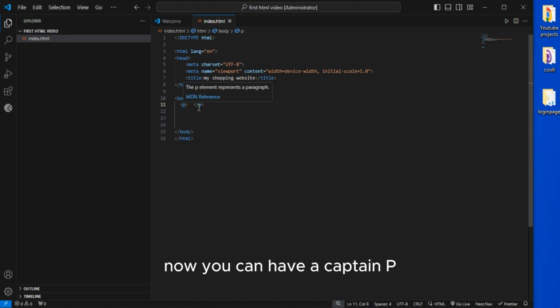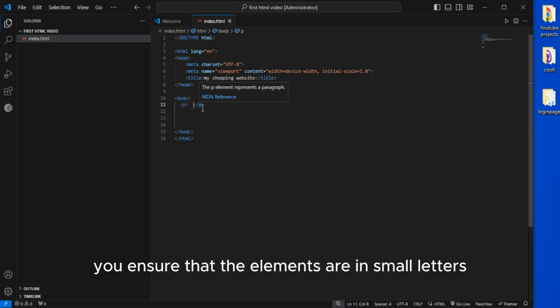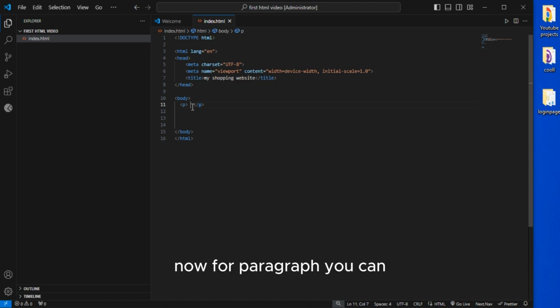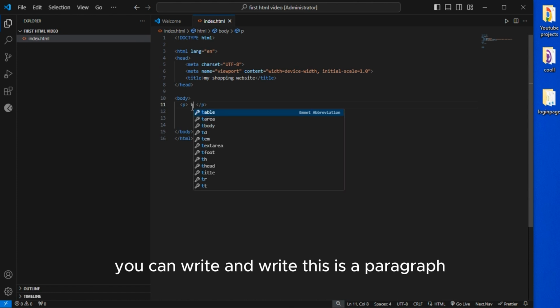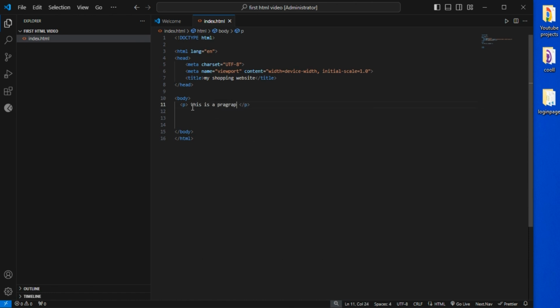Now you can have a capital P, it will still work, but the recommended way is you ensure that the elements are in small letters. Now for a paragraph, you can write: this is a paragraph, this is my paragraph showing my website.